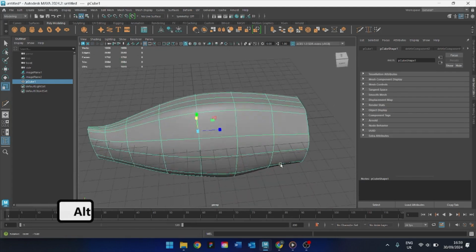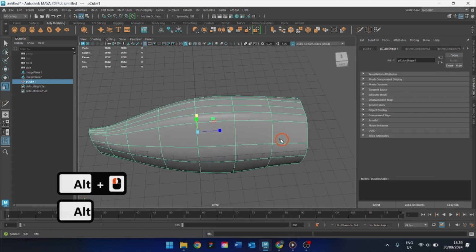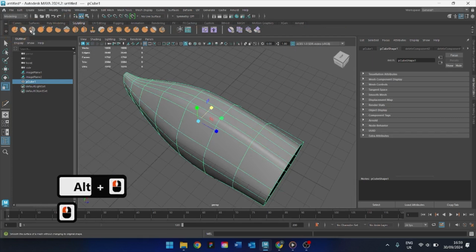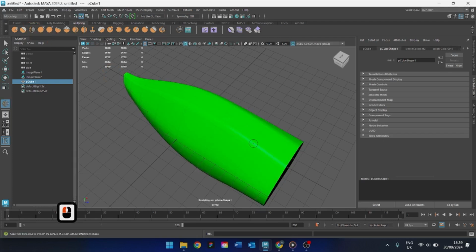So we need to smooth it down by going to sculpting and pressing smooth the surfaces of a mesh without changing its original shape. Let's try this one, we will see how it works.